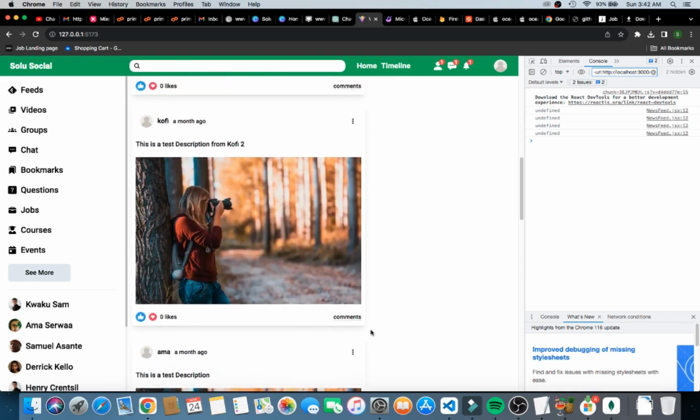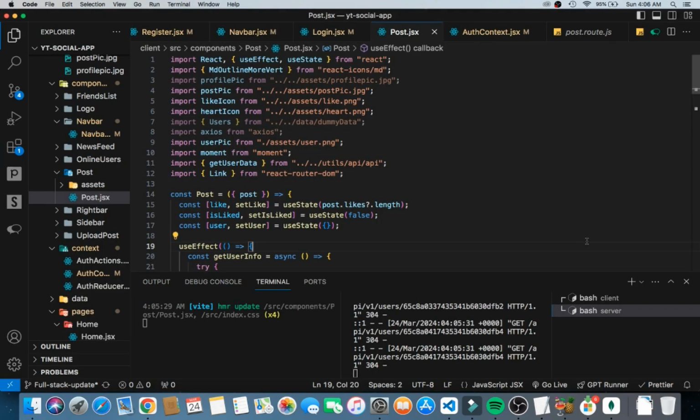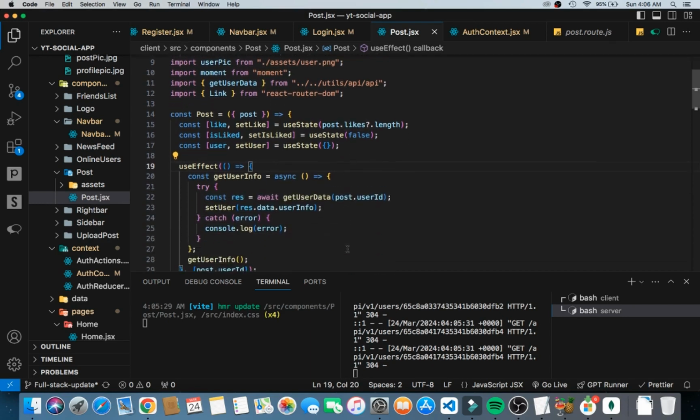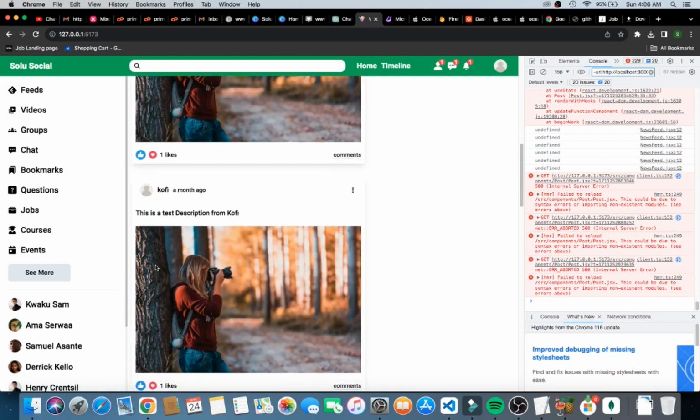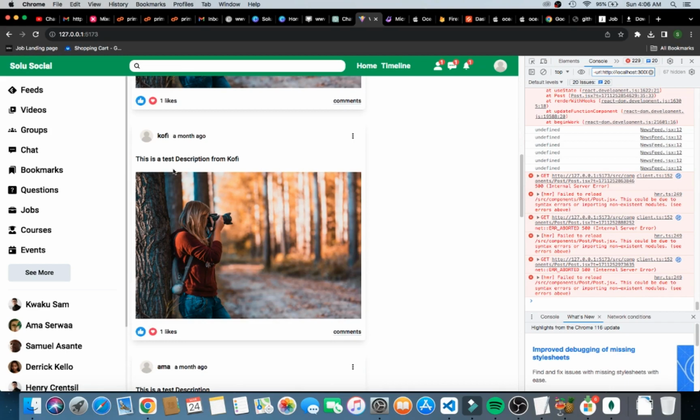So let us work in that route. Alright, so we're back into the post file, and then we want to work on the like and dislike, right? So basically, what do we want to start with? Like I said before, we want to make sure that this number keeps changing when we like and unlike, right? When we like and dislike, right?